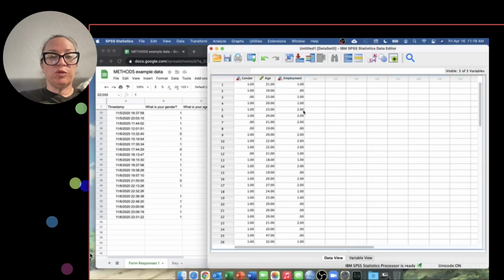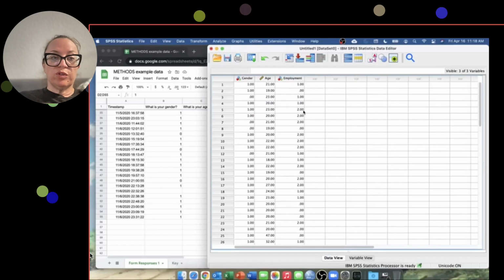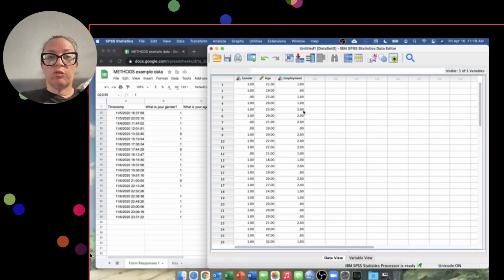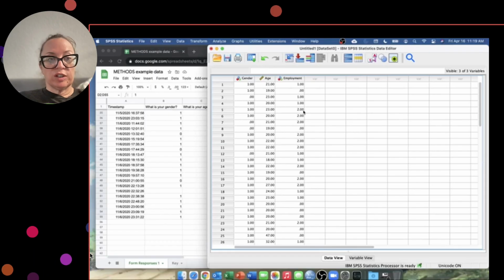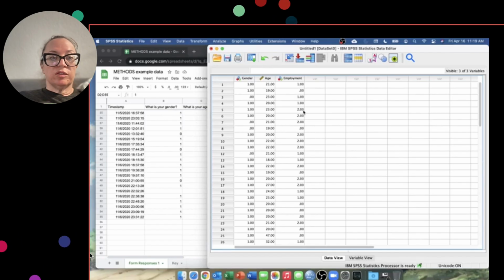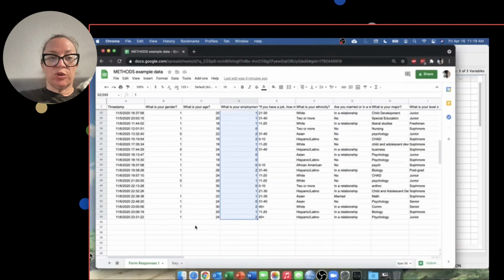So again, for moving your data into SPSS, start with what you really think you need. Start with just a few variables first. You can always move more over later, but for now you want to make sure that you have what you need to run a hypothesis test. So what I'm going to do is go ahead and run a few different types of tests here. I'm going to run a correlation, I'm going to run a t-test, I'm going to run an ANOVA, as well as chi-squared, and those are the 4 major tests that we'll be running in class. So I'll start working on moving some more variables over.